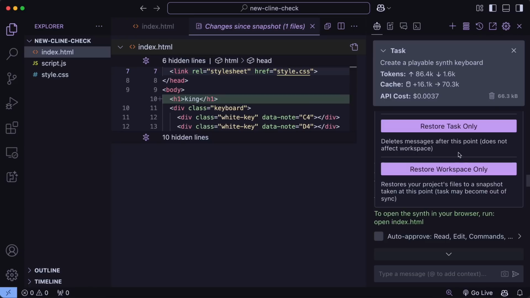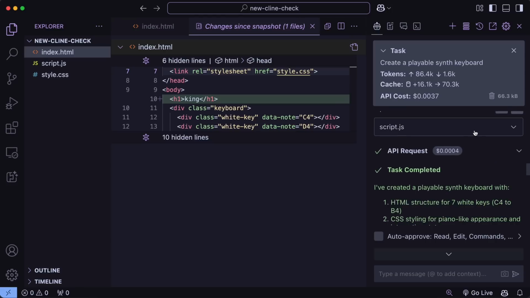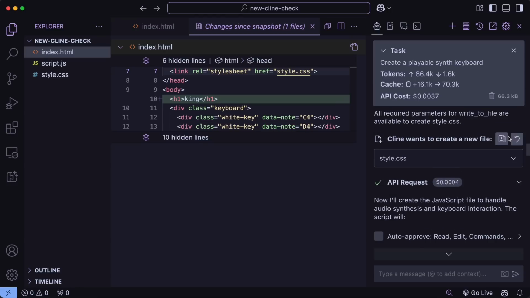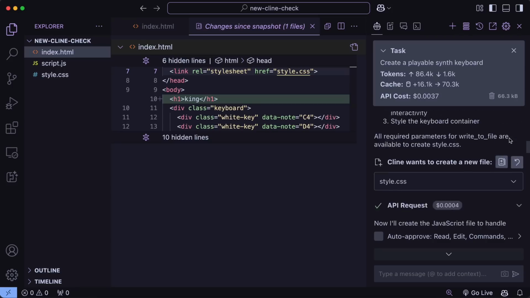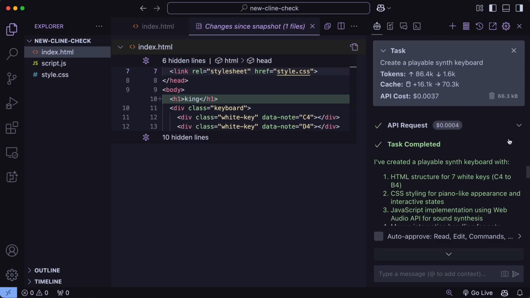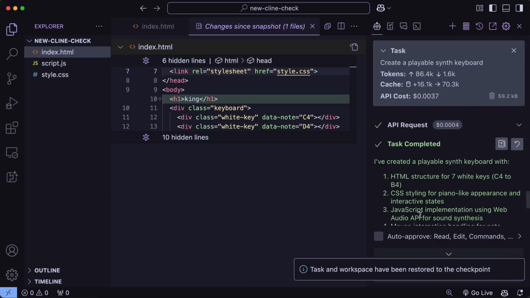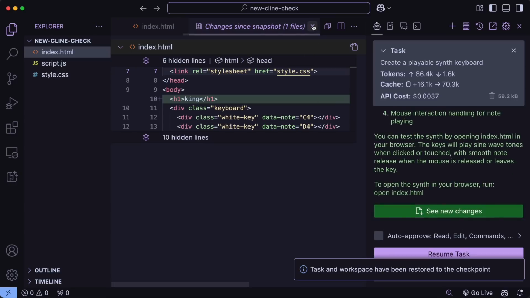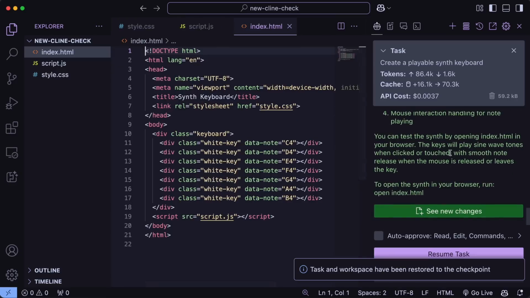This also works at each step. So, if you think it did something well until a specific edit, you can roll back to there and continue from there. Let's roll back here with the top option, and once we do that, you can see that instantly we get rolled back to the previous version, and the chat is also gone. It's like nothing happened. So, that's great.